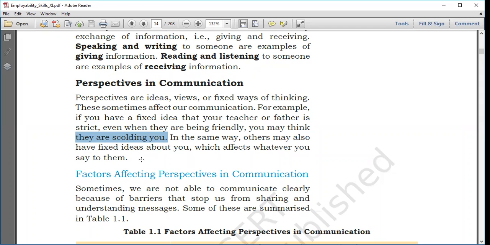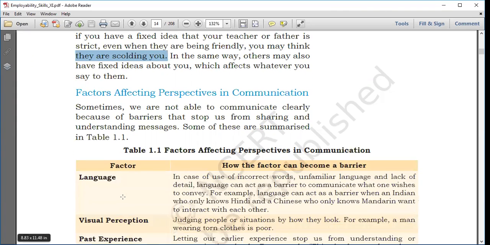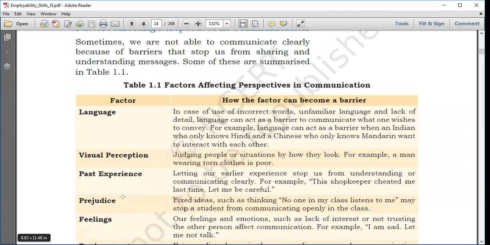So if somebody has some fixed ideas about you कि भाई यार ये तो बच्चा सुनता ही नहीं है, like a teacher may think कि भाई इसको जितना मर्जी समझा लो, मतलब मत ही बोलो, ये सुनता ही नहीं है. So a person can have a fixed idea about you people, and that affects the way of communication between these two people, right? So we'll discuss all these factors which affect communication.